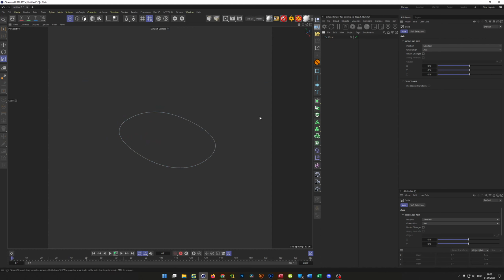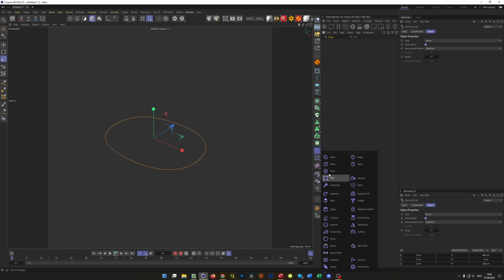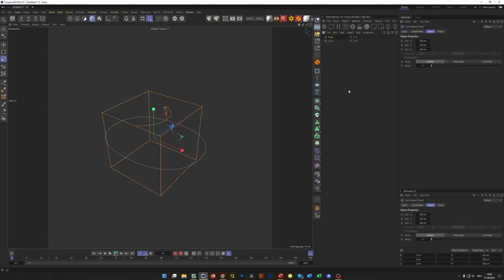Now the important thing comes. We have to twist this spline a little bit. So I need the twist deformer, but normally I would select this and shift click on the twist deformer, but in this case I only get the twist deformer, you see here, because first I want to rotate it.